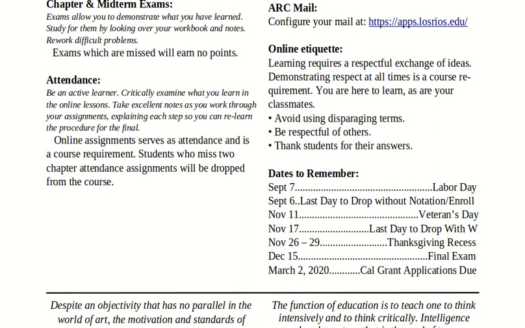Now, there are times when that may not be what happens, in which case, apologize. There's nothing wrong with that either. I mean, if something comes out and you didn't mean it, say that. It is part of learning. Demonstrating respect at all times is a course requirement. Now, I'm not just talking about myself, but any interactions you have with other students. To me, that is far more important, that those are respectful.